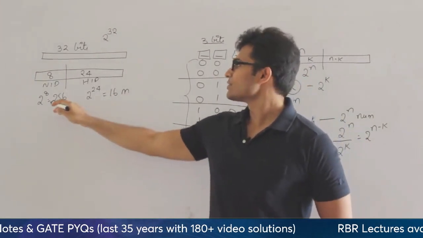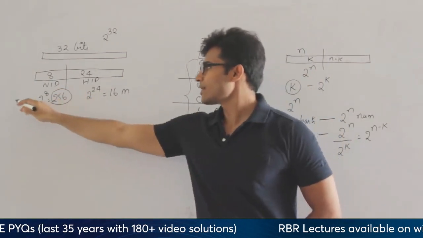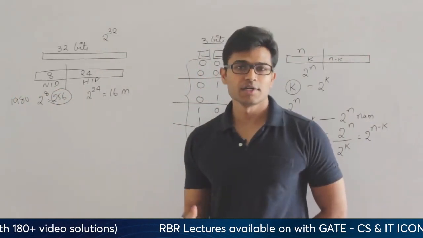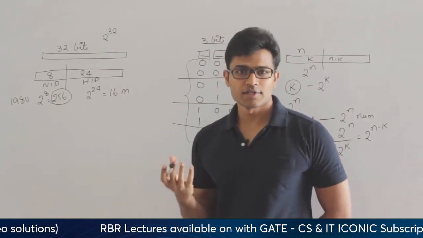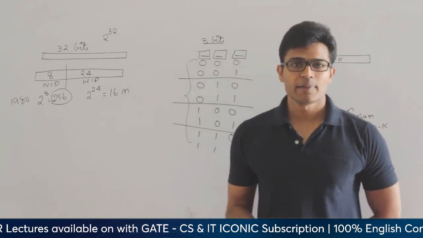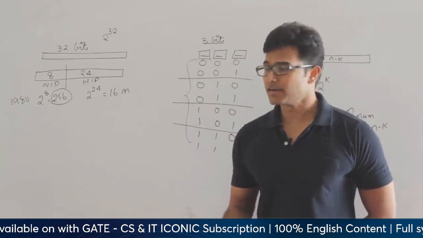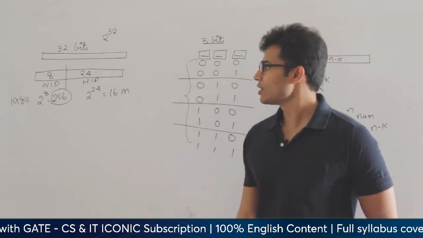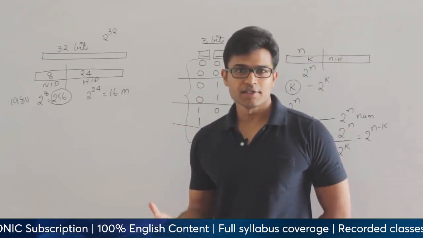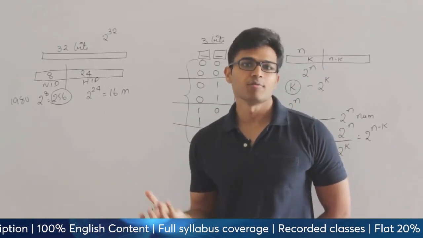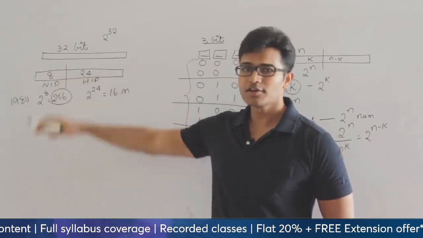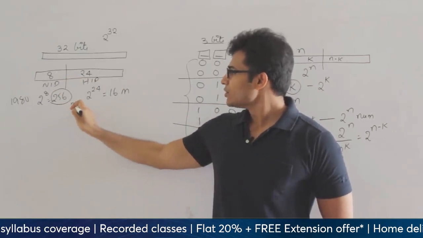So 256 is a very small number. In the 1970s and 1980s, this number was enough, because computer networks used to be very small, and there used to be very few networks. Every college used to be one network, and there were roughly hundreds of networks, even less than hundreds. So when they proposed ARPANET, 256 networks was good enough. But today, even in one city like Delhi, Hyderabad or Mumbai, we are going to have more than 256 networks. Therefore this is clearly not scalable, so we didn't use this at all.